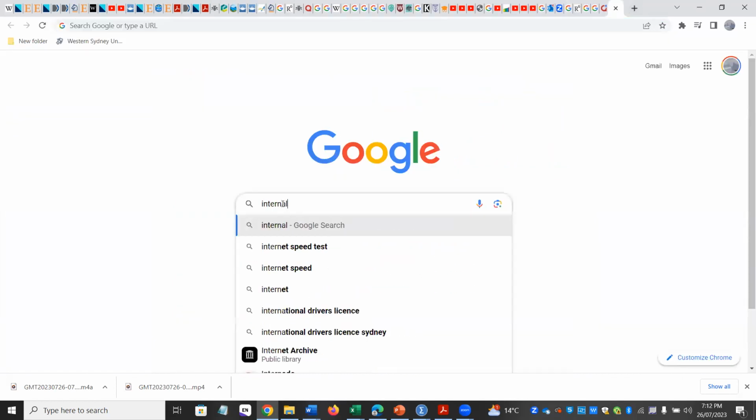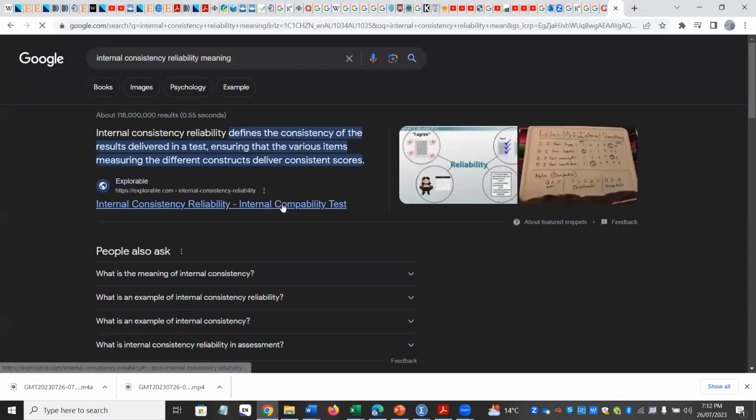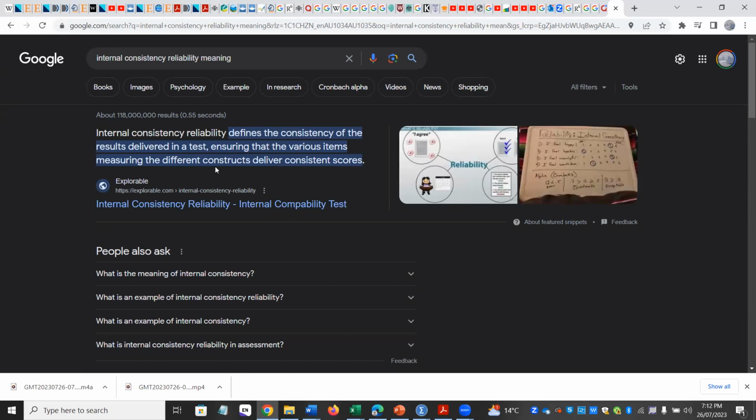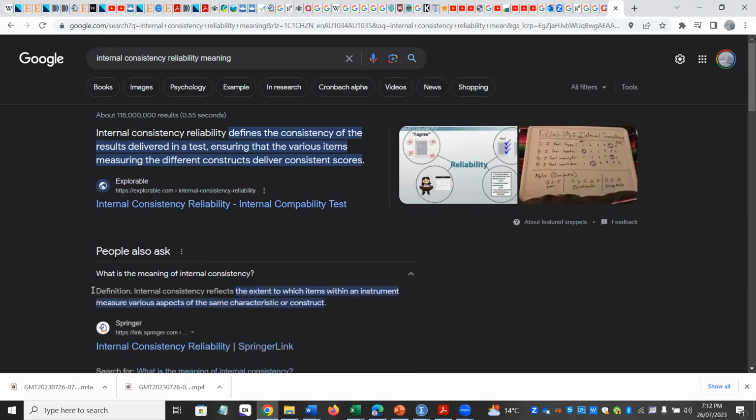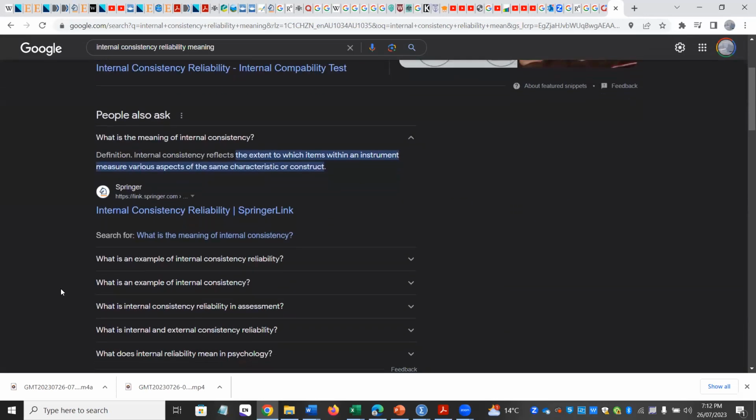So what is the meaning? I want to explain to you what internal consistency means. Let's all look at it together. Internal consistency defines the consistency of the results delivered in the test, ensuring that the various items measuring the different constructs deliver consistent results. With the instrument, various aspects of the same characteristics deliver consistent results.